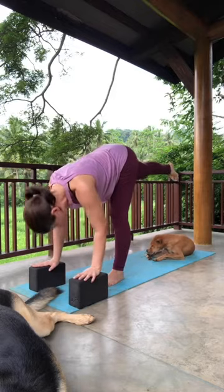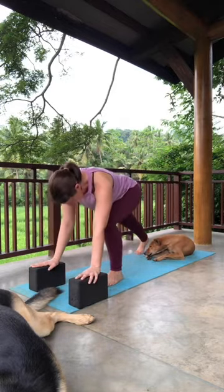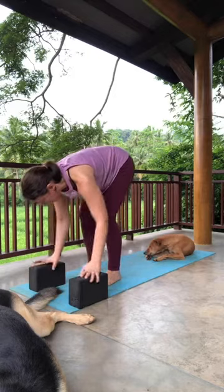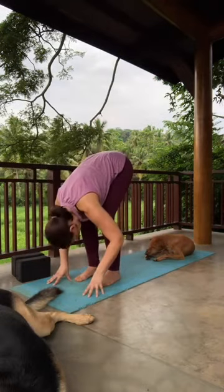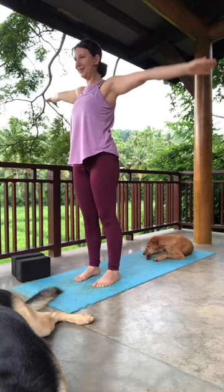Good. Inhale, lift the head. Exhale, soften the knees. Step it back to your high lunge. Oh, no. Sorry. Step up to Uttanasana. No more high lunge. Inhale, lift halfway. Ardha Uttanasana. Exhale, fold. And then reverse swan dive.